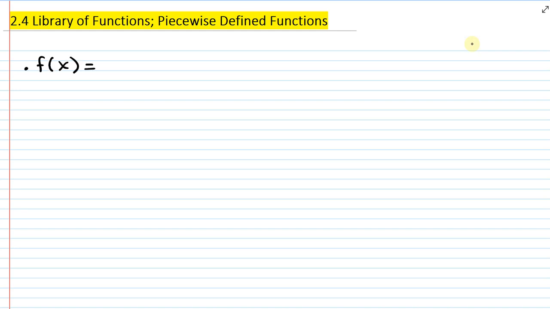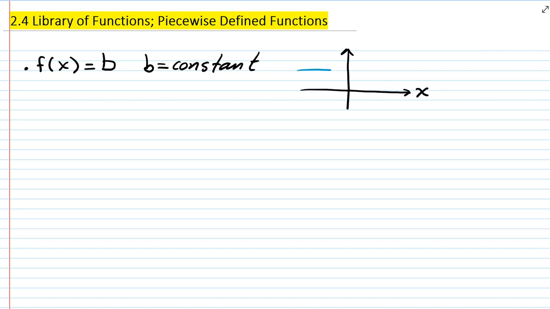Okay. So for example, f of x equals b, where b is a constant here. Any constant you want it to be, including 0. So f of x equal to a constant, the graph of this function is going to be, suppose here's my coordinate system again. So the graph is going to be at the value of b. Now, depending on if b is positive, negative, or 0. So I'm assuming b is positive here, so I'm above the x-axis. And there you go. So graph of f of x equals b is like y equals b. It's going to be a horizontal line at the height of b.